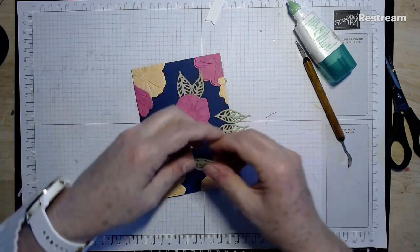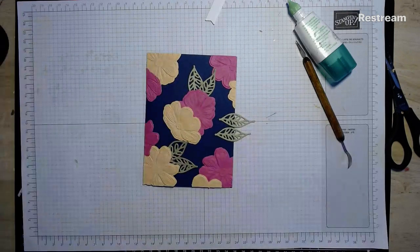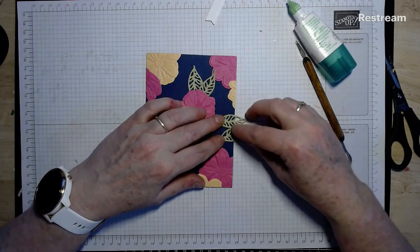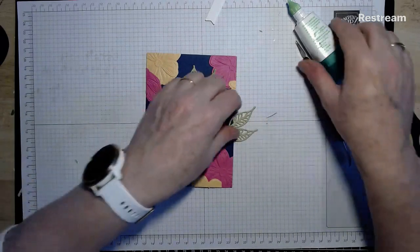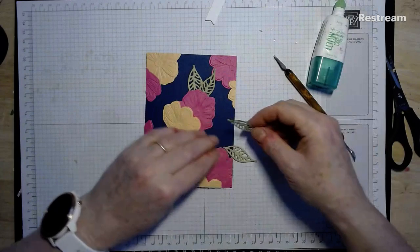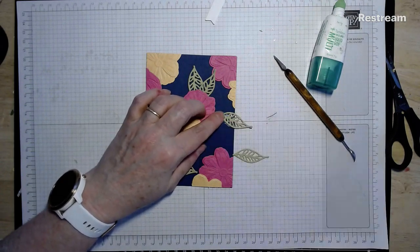I'll use 2 of the skinny ones, I think. I'll glue those in a minute. Okay, so I'm going to, as I say, just pop those off the edge so it looks like they're coming in from the edge. And then I'm going to trim off their edges, and I'm going to use the other half somewhere else in the card. So just pop some glue on half. And come on there. Now I said, oh, too much glue.